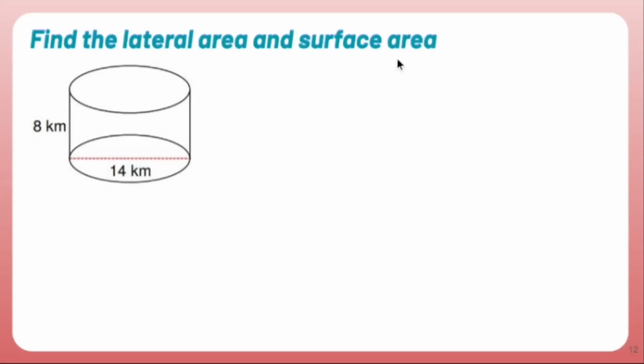Find the lateral area and surface area of this guy, a cylinder. Now, if you're wondering, what's the difference between the two? The lateral area is the area of the sides. Imagine this was a can of soup, and I would cut the top off. I would have myself a circle. If I were to take the sides and cut it up here and unravel it, I would get myself a rectangle. And if I were to take the bottom and cut the bottom down, I would have another circle. So the lateral area is this rectangle right here. The surface area is the top, the sides, and the bottom.